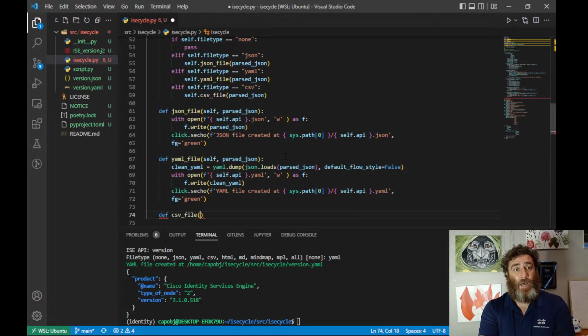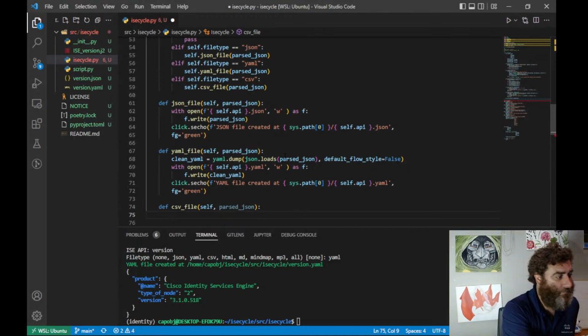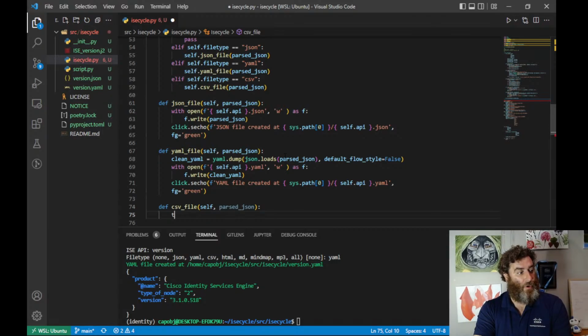So CSV file self, parsed JSON. Okay, now here's where we're going to call in those template directories. Hopefully I don't get a problem here.